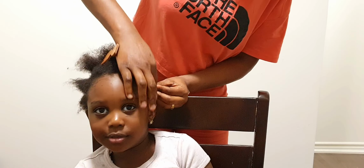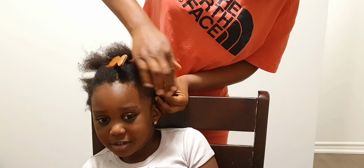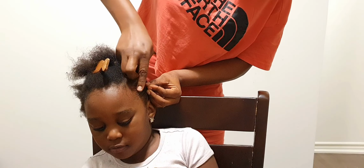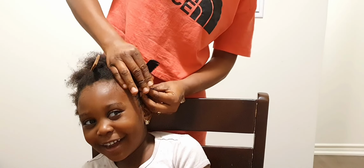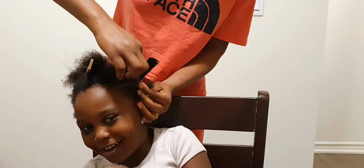So now I'm just adding shine and jam to the hair and then combing it to put it together and make it as neat as possible. That is what I'm doing. I don't want to use too much on her hair so that it will not have product overload.